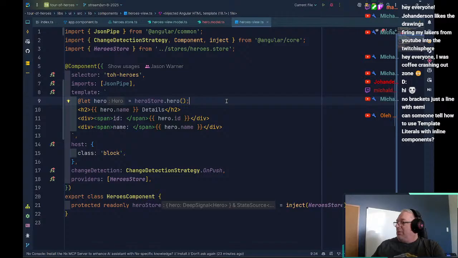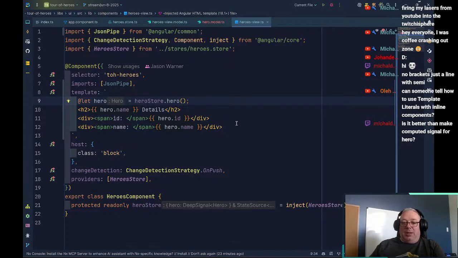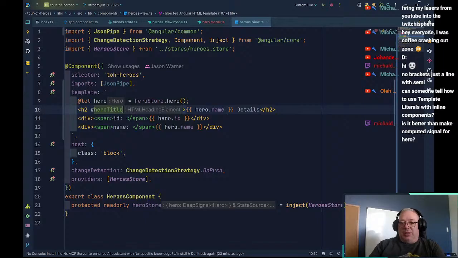How to use template literals with inline components. Template literals. You're talking about, so right here, I could say, you know, this is my hero title. Is that what you're saying?